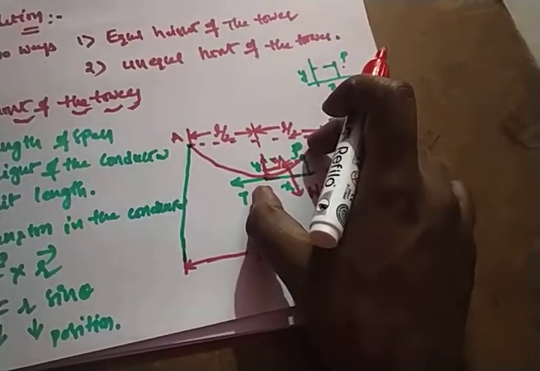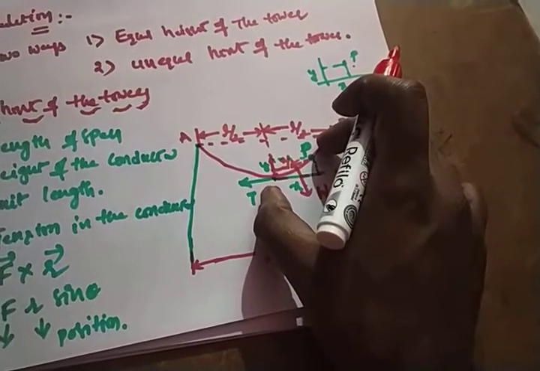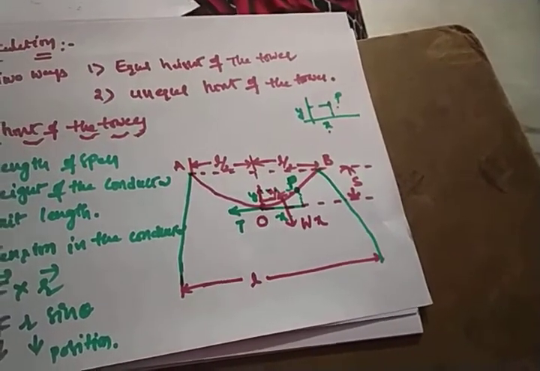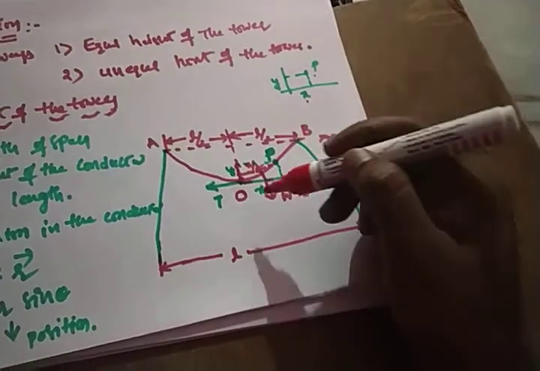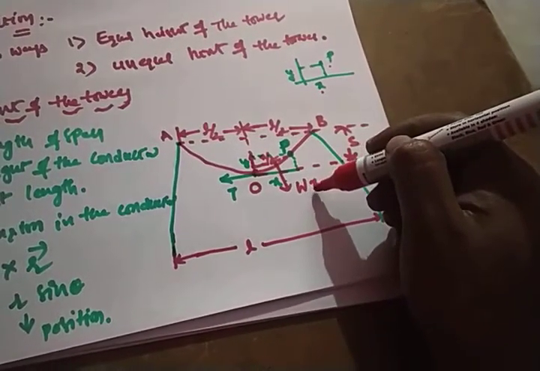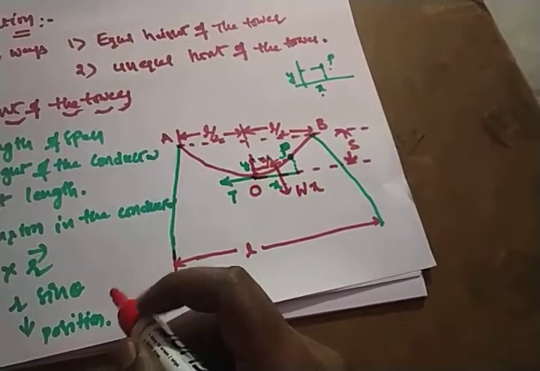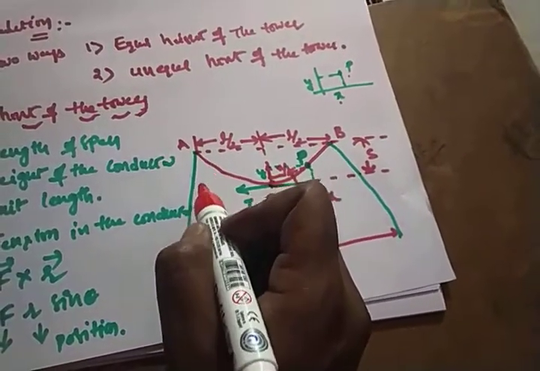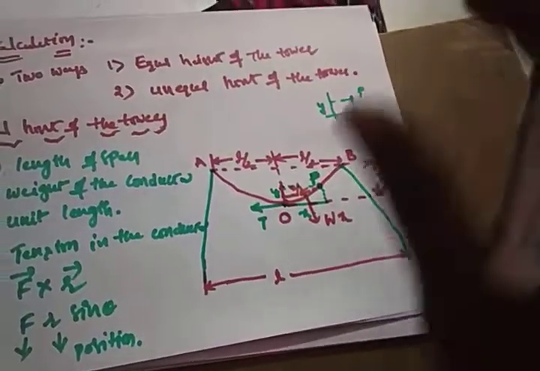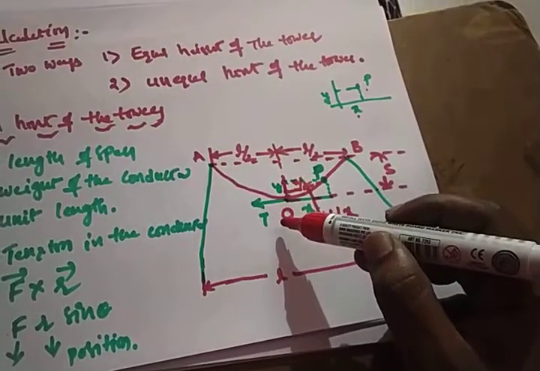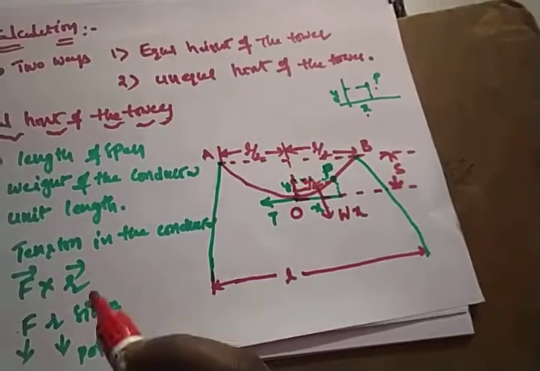At the portion OP, one force is also exerted. The conductor will exhibit some force. So what is that force? The force is nothing but the weight of the conductor and the distance, that is, omega Wx. There are two forces in the system. If you assume one more point here, another force is there, but all the forces are equal. So what are the forces? Tension is one force and Wx is another force.